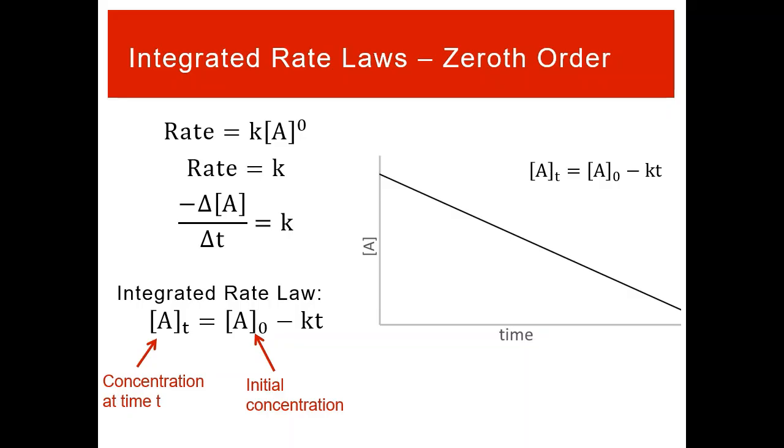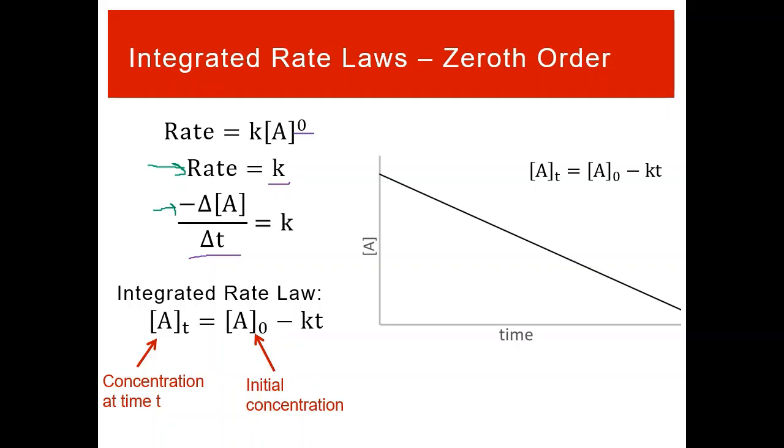So if we take a look at this integrated rate law for 0th order, we can come up with it based on what the rate law is. The order being 0 means that the rate is just k. You can define the rate as negative delta A over delta t. The negative is there because A is a reactant, remember, we need the negative sign because this is our overall rate. The change in concentration is decreasing, so we want that to turn positive. You can rearrange that equation, and that's where you get the integrated rate law.